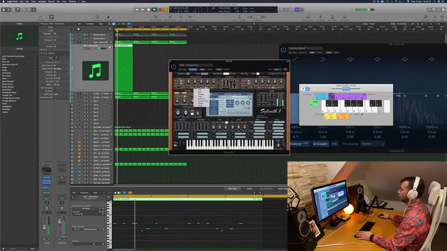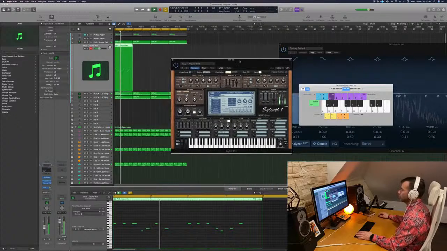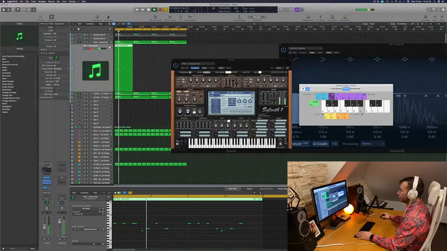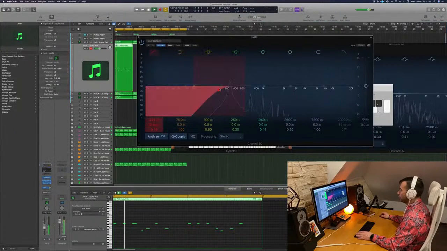So I think I will check if, just chop a sine here, another sine here. And then I think I'm a bit too much in the mid-lows here.